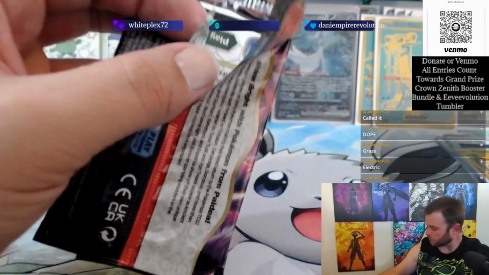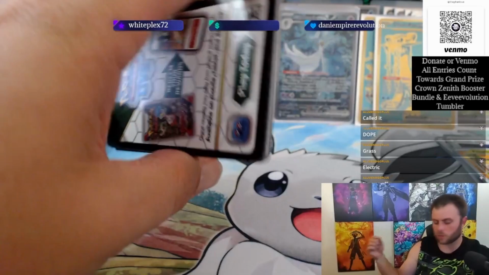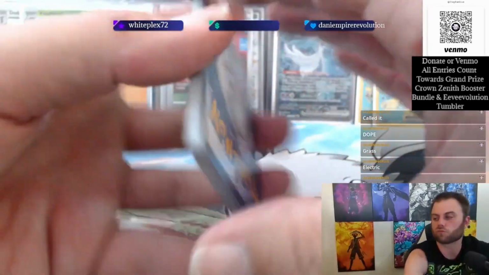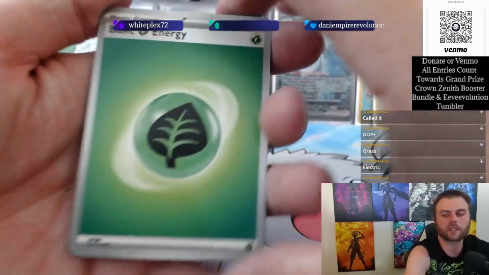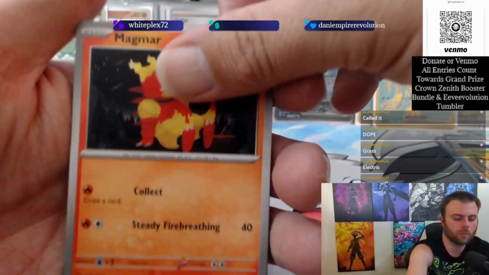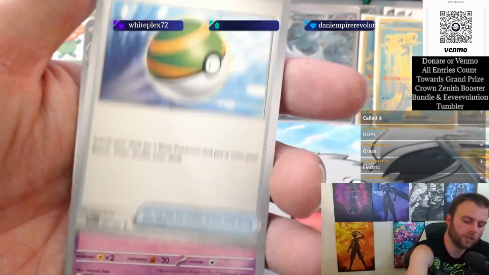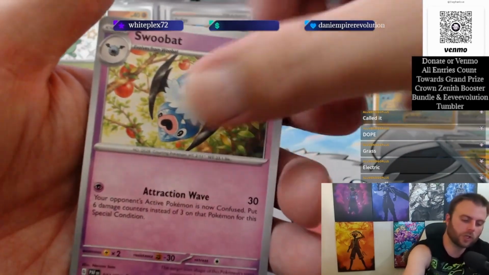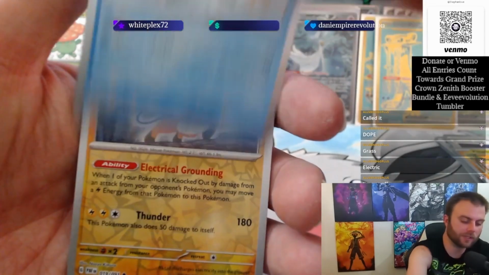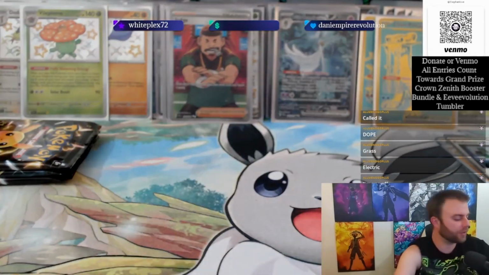Okay, I keep tearing off this corner. Fire. He says electric. It's actually grass. We got Ralts, Magmar, Fidough, Haunter, Gengar, and Nest Ball. So, woo! Shiny Baby Staryu, looking great. Raichu Reverse, and Professor's Research Reverse.